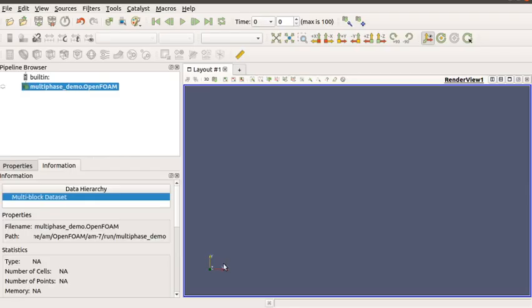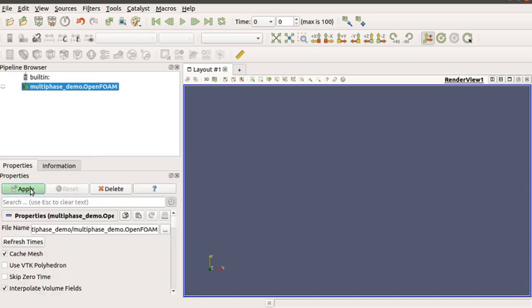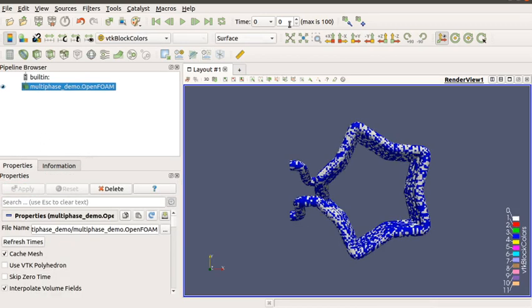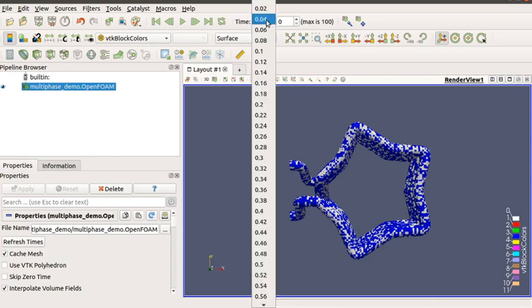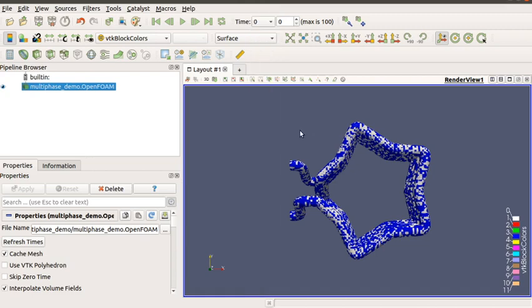So the multiphase demo.openfoam, the extension is .openfoam, not foam. So if we click apply, you can see the 100 time steps, 0.02, 0.04. So for 2 seconds it will have 100 time steps.